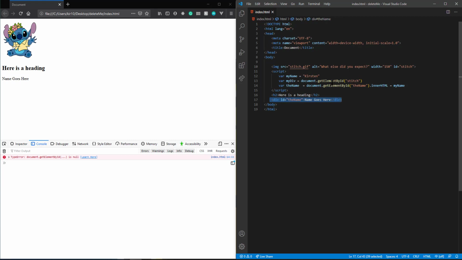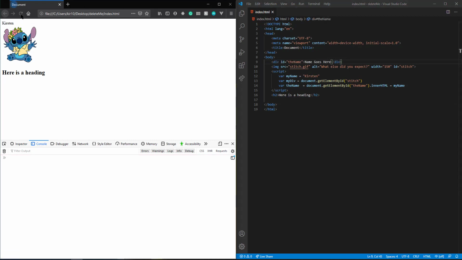If I'm going to reference the element by an ID, I have to make sure that element was already rendered or read by the browser. It was not. So I'm going to cut that out and put it up here. And now let's see if I can get something to work. And now it looks like I am definitely getting everything displayed the way I wanted to. So that's all hunky-dory. But I want to give you some other tools while we're here.